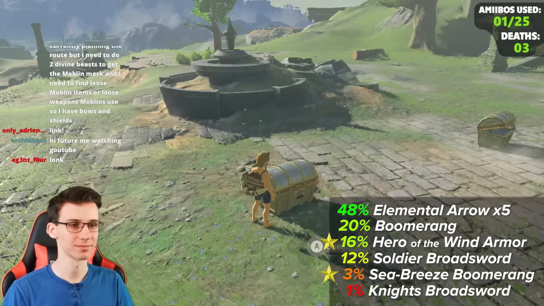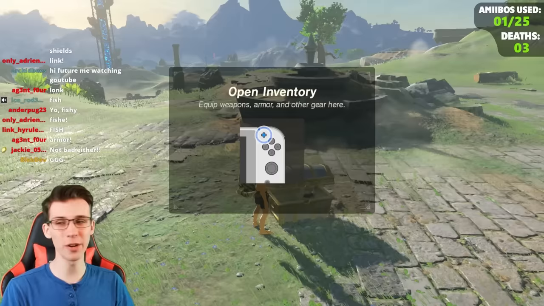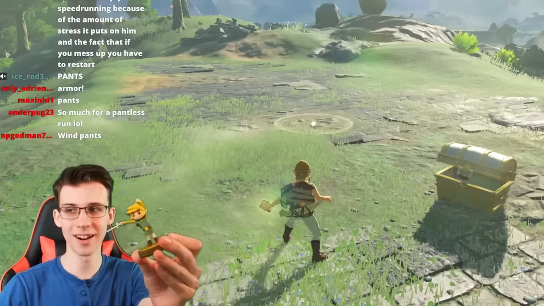Oh, we did get armor. Nice, the Trousers of the Wind. Water resistant. I'll be the one to test that. But three defense, it's pretty good when you have minimal hearts. Next one we can do is going to be our Wind Waker Link, which actually has the same drop table as the other one.